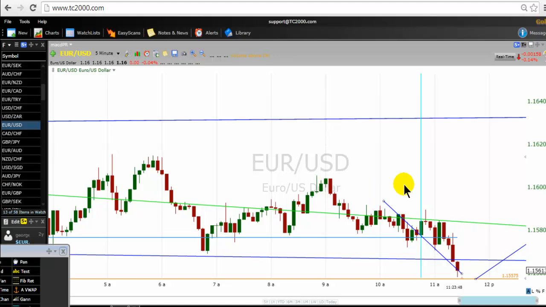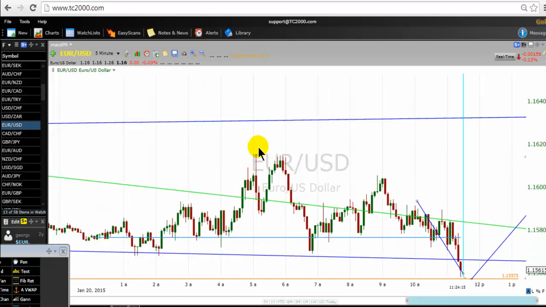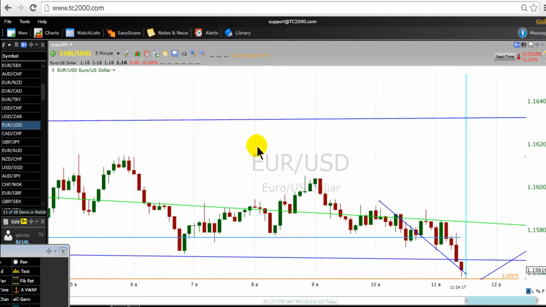So let's pause it again, and when it's ready and I'm about to enter the trade, I can also use a limit order. But because the market sentiment is bearish towards the euro, I will not use a limit order in this case. I will keep my eyes on it and monitor it, and hopefully it will settle nicely here in this zone, and then I will enter with 30 pip or 35 pip and give it a chance.